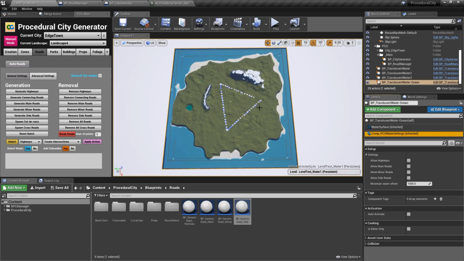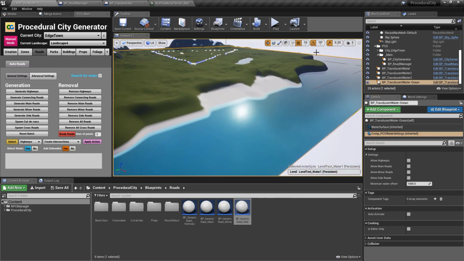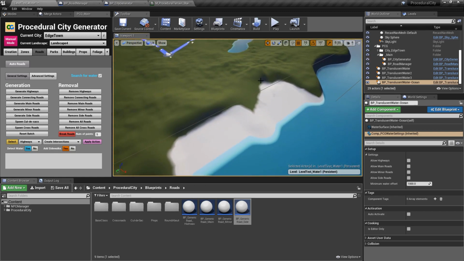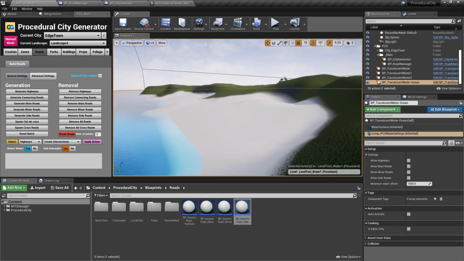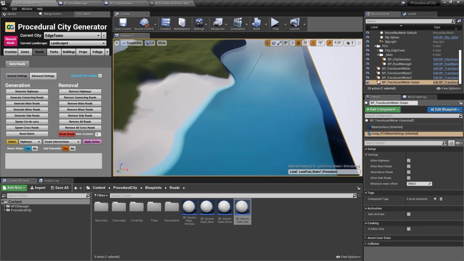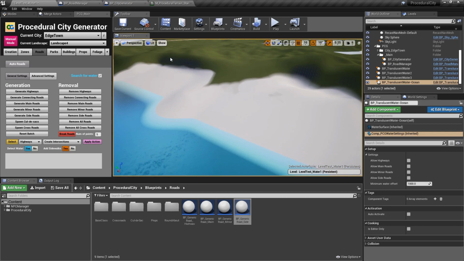There was another thing that I've added just recently, and it is the ability for roads to detect physical materials. The reason for that is, you see that I've created this little beach area here with sand. I've painted some sand here because I want this city to have a little beach area. But roads would generate all the way to the edge of the water here and say, well, I just hit the ocean, I stop right here. But in reality, you probably don't want a main road to hit the sand, right?